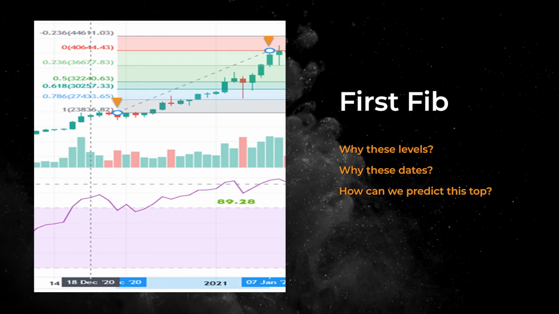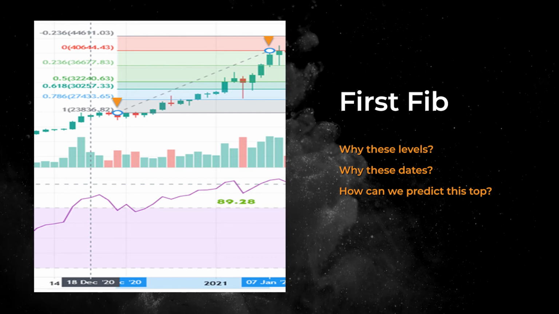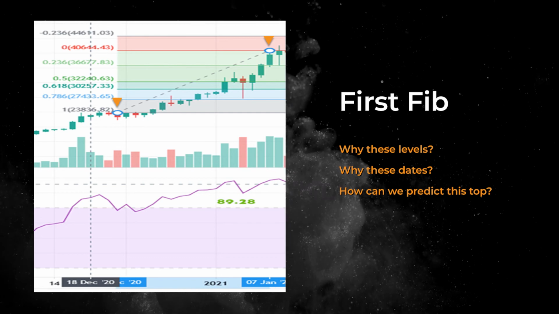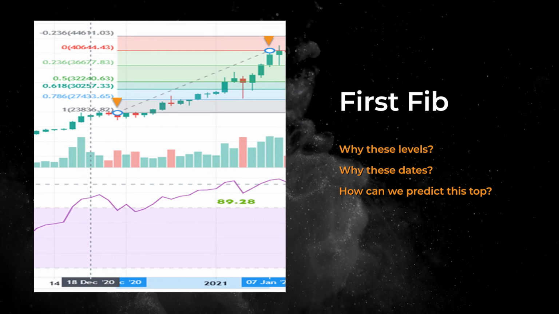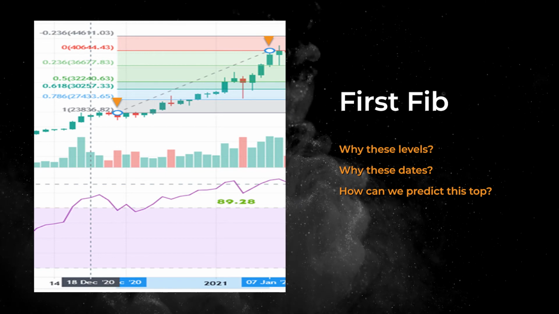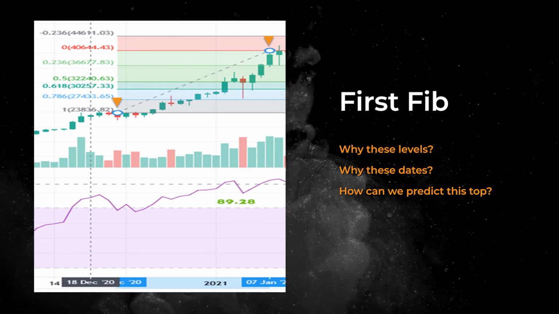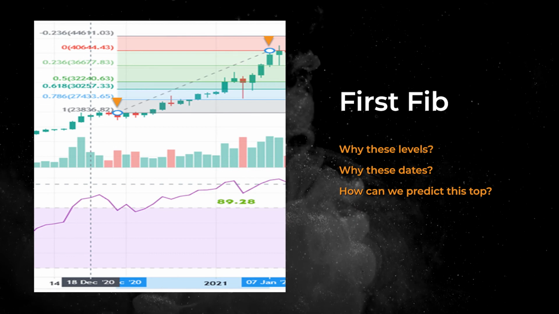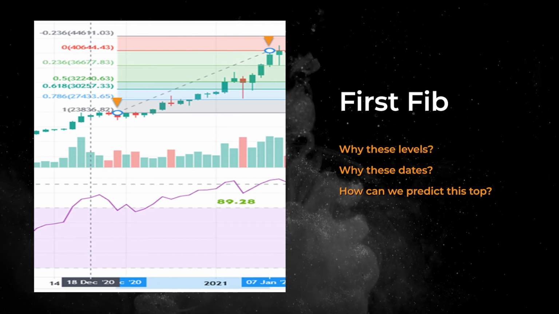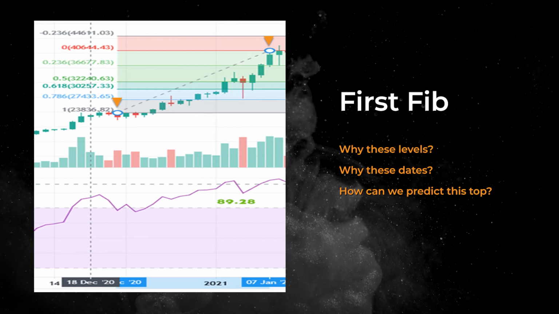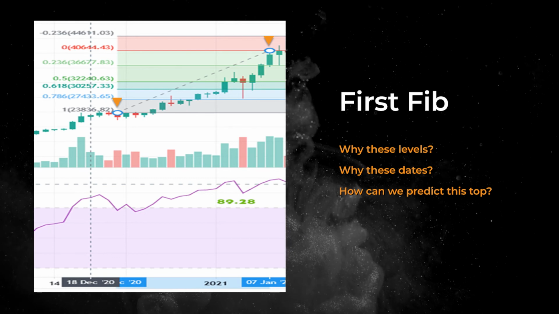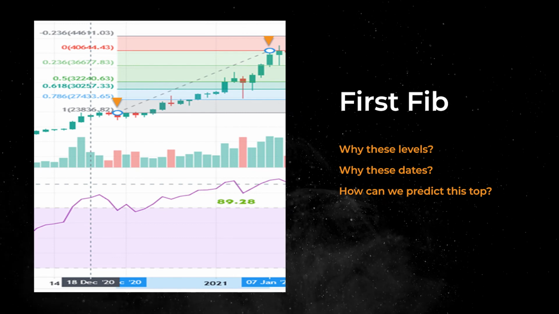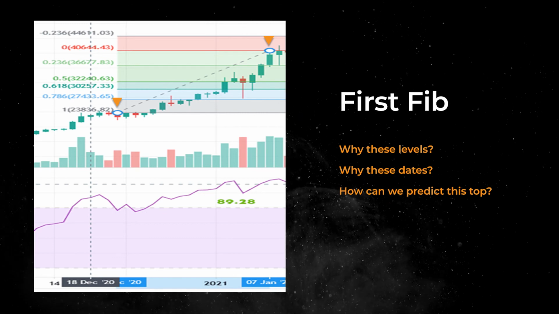And the end point we were choosing because we figured that would be the local high, with the price being outside the Bollinger Band and the 89.35 RSI. Now, we do have the gift of hindsight here, so if you were predicting this as and when it was happening, it's slightly harder to predict the local top, but you'll see later on how the strategy works in theory. But just for now, that's where the local top was. We did know that, so that's why we've put it there as well.